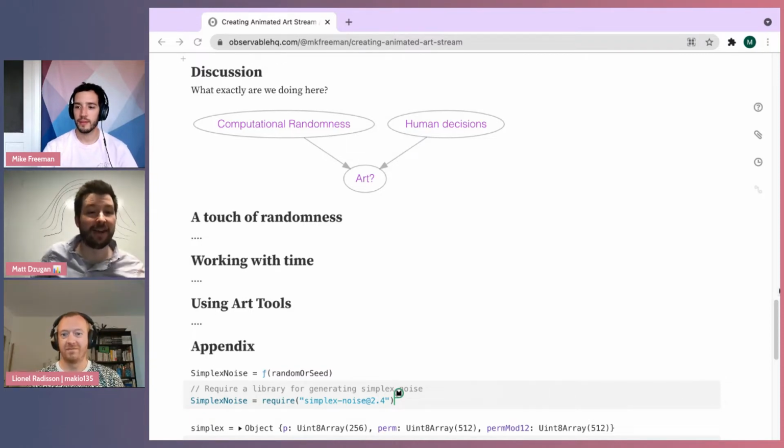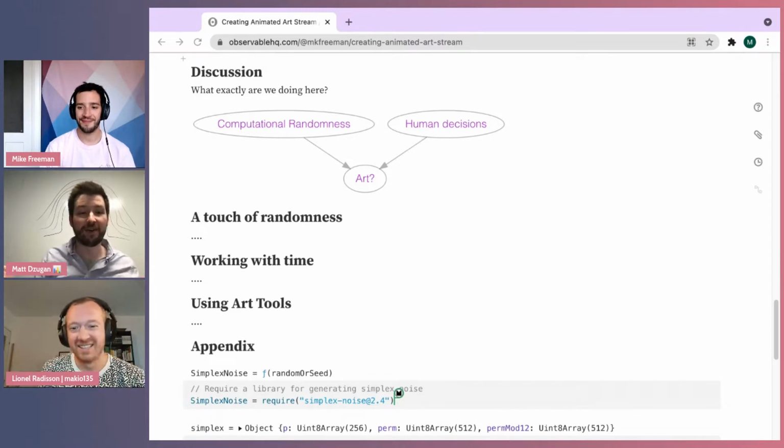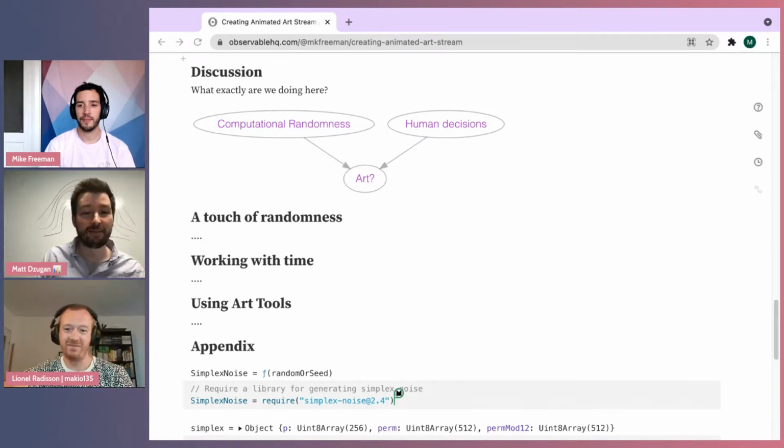I talked about this on the last Observable stream I did, but sometimes I'll put slider bars in there just to help me try different parameters. It's not necessarily meant for the user to have these little slider bars, but it helps me try, oh, do I want to have 3 colors or 4 colors or 5 colors or 6? How could me, the human, predict what's going to look as good as opposed to just trying them all instantly?